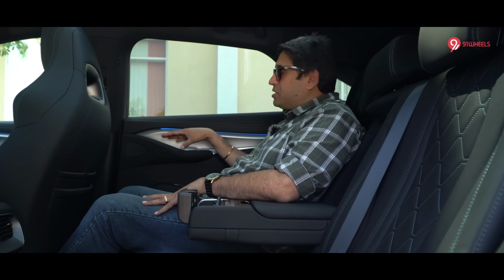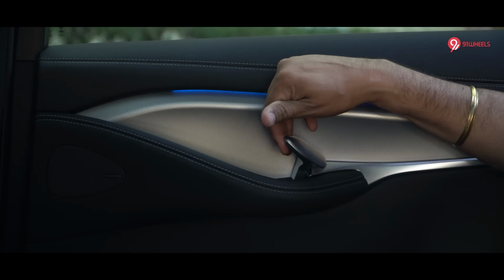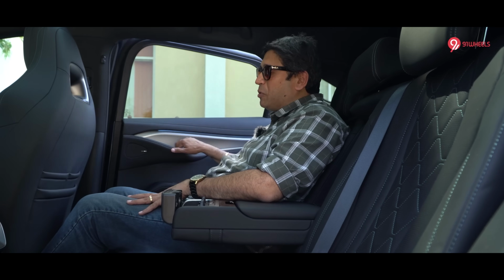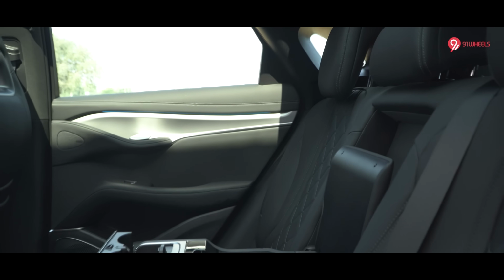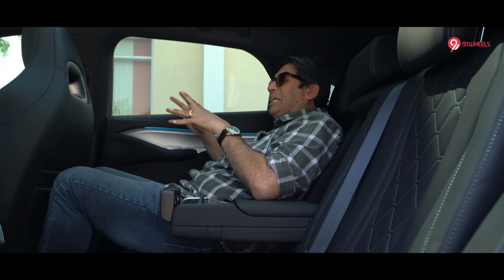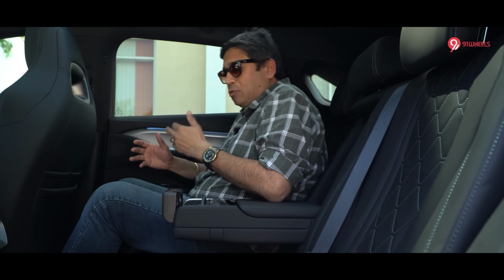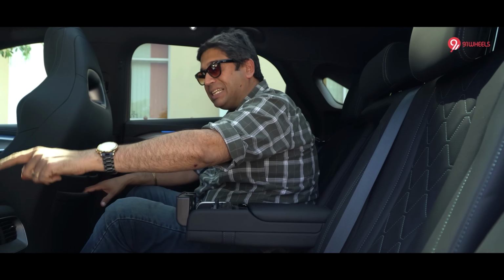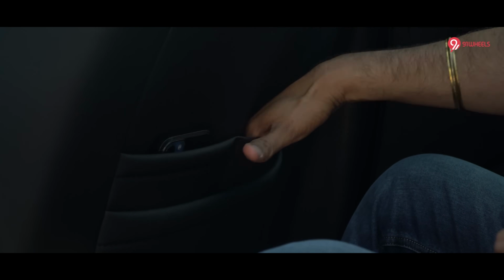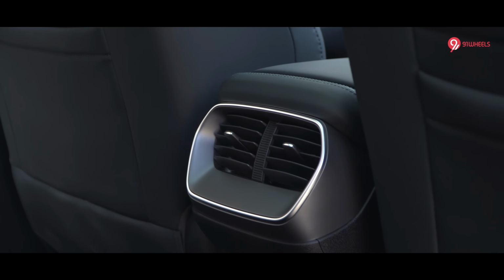Look at the craftsmanship, soft materials all across the door, and again, like the front doors, you have to lift this to open it. Looks and feels very premium, very, very cool. So for me, it's all about the luxury element, the premium appeal at the rear, and of course the comfort factor coming in. But some people who are shorter, who will probably sit like this, might feel slightly claustrophobic, if I may say. Practical add-ons, well, you do have your cup holders, sizable amount of space in the door pads, and you have map pockets on both the seats, along with a place to keep 2 phones independently, and of course C-type and USB type charging at the back, and AC vents right over here.